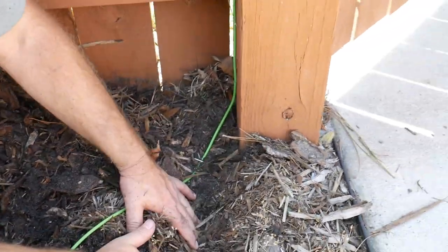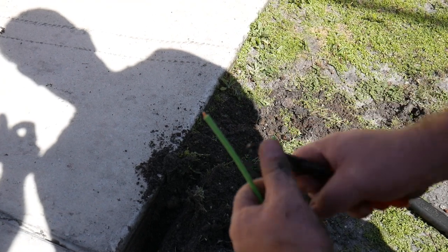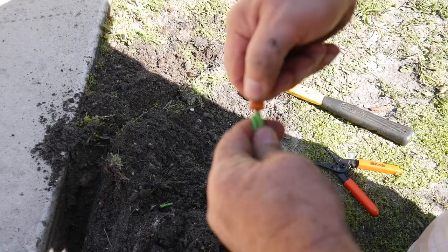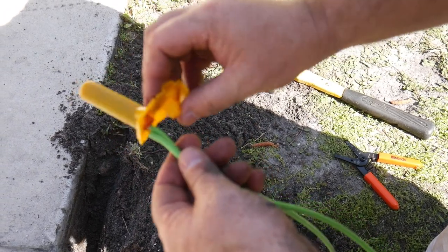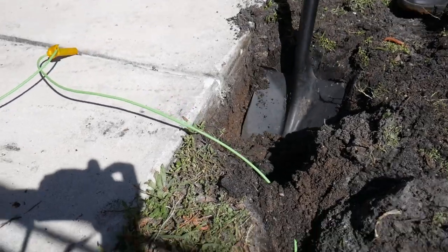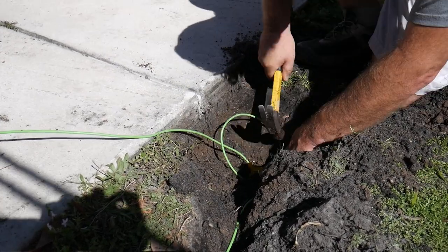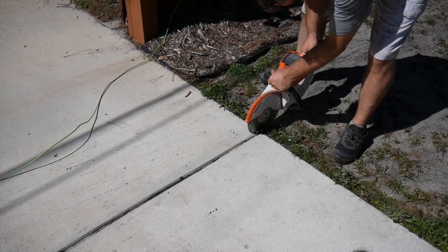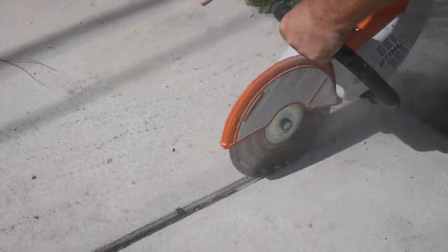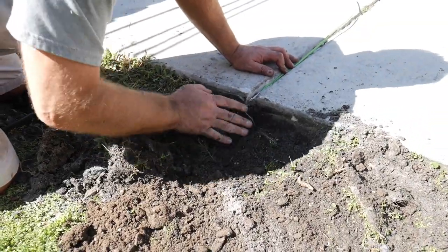In all areas where you need to install the boundary wire on the ground, use ground staples to hold the wire, or bury it at least three and a half inches deep. If you have to make any cuts to the wire, peel both ends of the boundary wire, twist them together carefully, then install the wire nuts and put everything inside a waterproof splice. Dig a little deeper around the driveway where the wire will cross and cars will be driving. Use all necessary protection — gloves, masks, and goggles — and cut and widen the expansion joint on your driveway using a concrete blade.